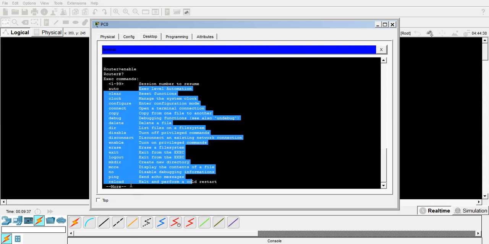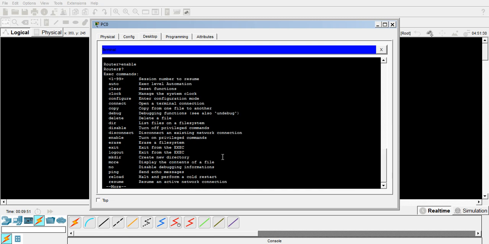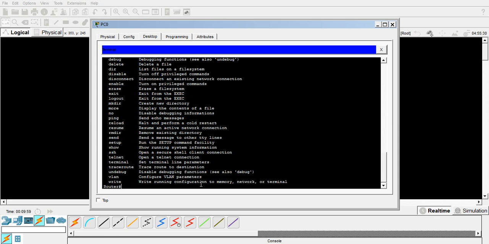Okay, underneath it you're seeing more. This implies there are some other commands that can't be contained on the current window. So in order to access these commands, you can do either of the following 2 things. Hit the enter key, it brings out a new line of command, or you hit the spacebar to display a new screen as a whole. Okay, that is a very relevant feature of the question mark.